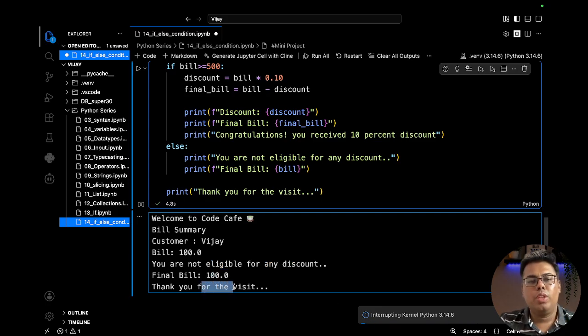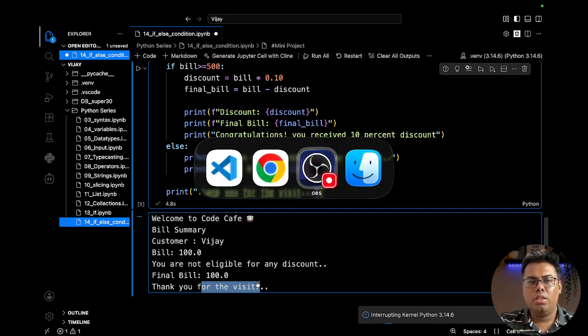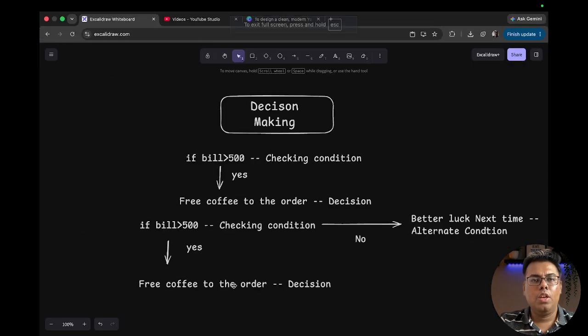Okay, and thank you for the visit is a common message. It does not depend on any condition. Okay, so indentation is the key if you want a particular block to be executed attached with a condition. Okay, so that is it for this video. Just to recap what we learned today, we learned how we can add an else condition.